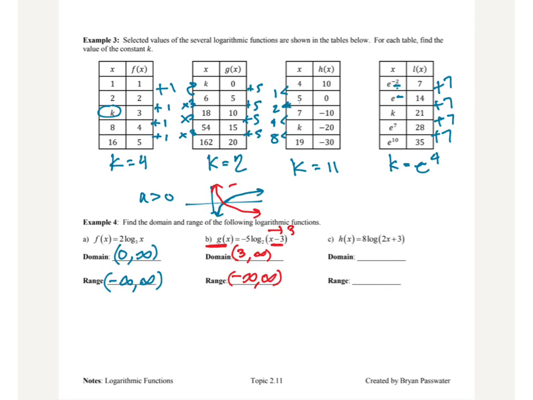Oh, it's a positive. Positive 8. So now we're looking back at the parent function idea where we're doing like this. But instead of going from 0 to infinity, look, we've got a 2x plus 3. Now, you don't want to look at horizontal shifts without factoring out the 2. So we really want to look inside this parentheses as 2 times x plus 3 halves, because I can't look at a shift without seeing a naked x.